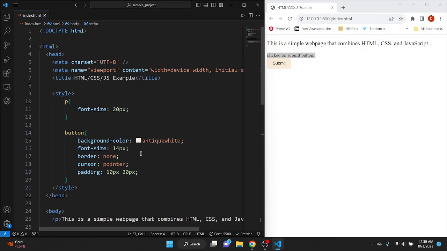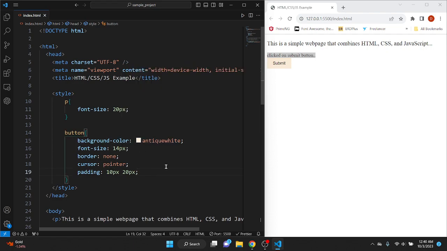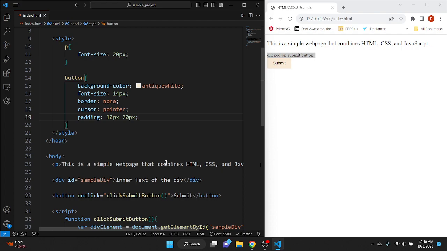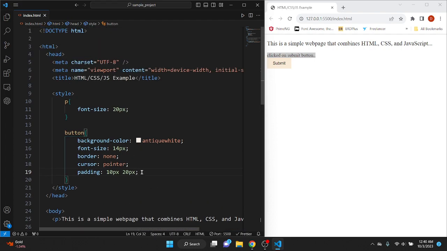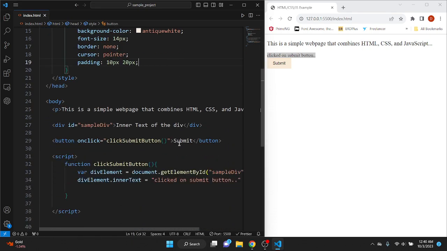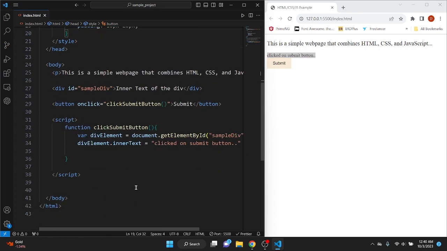Okay, in today's video I wanted to teach you about the basic understanding of HTML, CSS and JavaScript. As a summary, I have explained about the HTML file structure and how to manage CSS in the HTML page, as well as I have defined a sample JavaScript function in here.